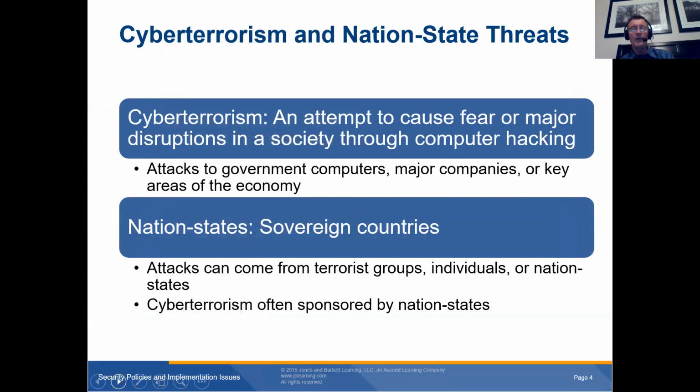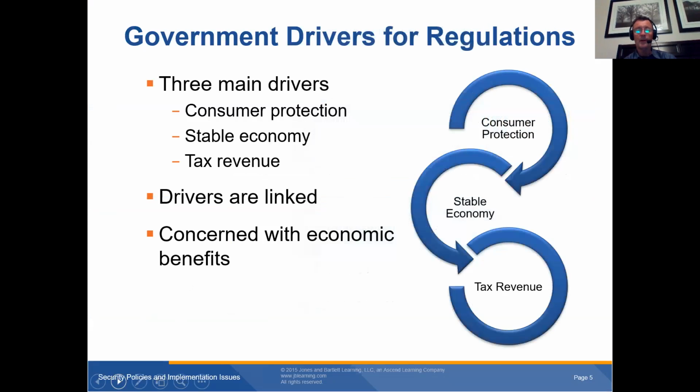So what is cyber terrorism? It is any attempt to cause fear or major disruptions in society through computer hacking. So attacks on government computers, major companies, airports, power grids, those types of things. Nation states, or sovereign countries: attacks can come from terrorist groups, individuals, or the nations themselves. Cyber terrorism is often sponsored by nation states, and so they'll provide the money and the terrorists and hackers will come out of the woodwork.